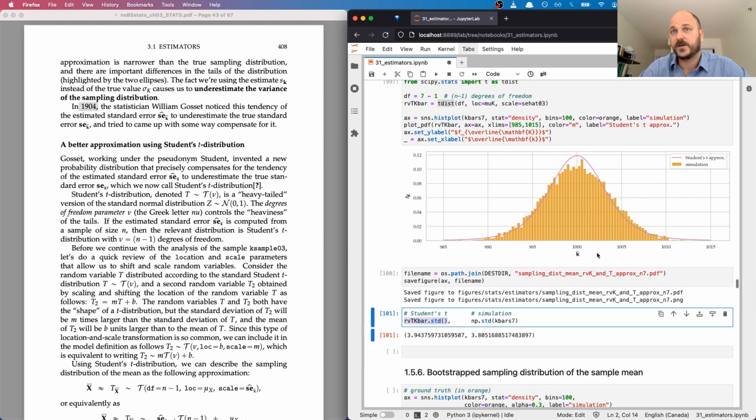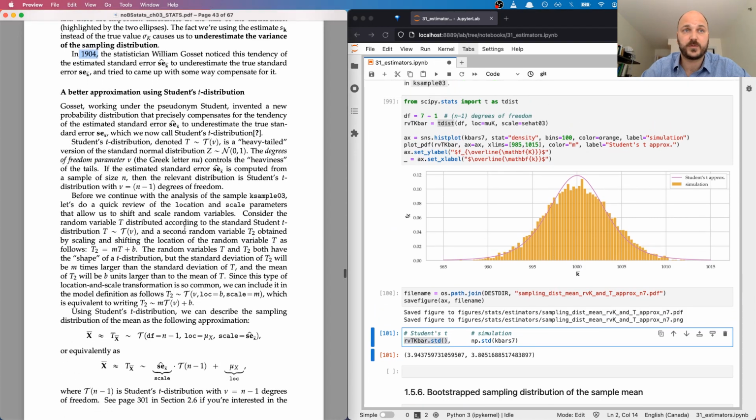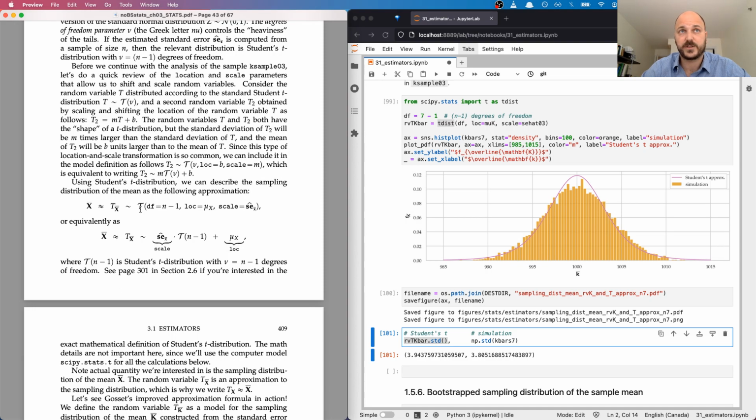Okay, so to understand this, you have to know about the Student t distribution, which we talked about in chapter 2 as an abstract concept. And now we're starting to use it. This is why we did all this background material in chapter 2, because we need it now. The model for the sampling distribution of the mean is based on the t distribution. There's a new parameter here called the degrees of freedom. And because this sample is of size 7, we're going to use degrees of freedom 6.